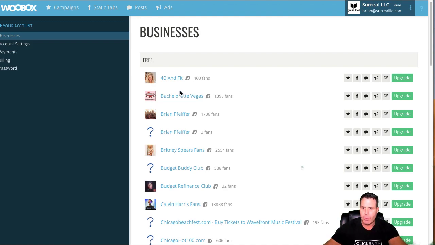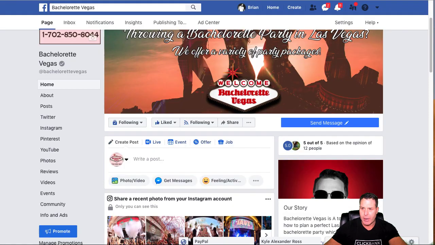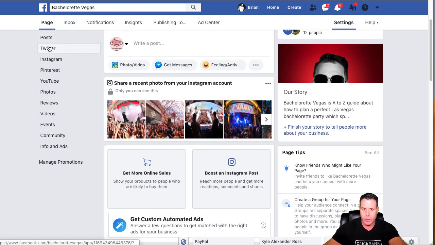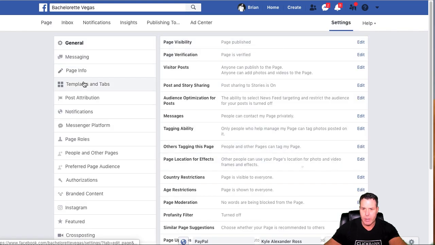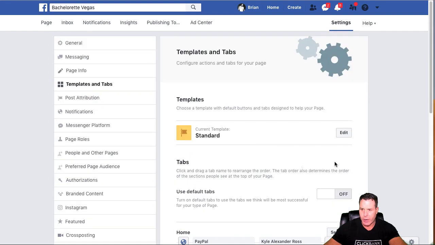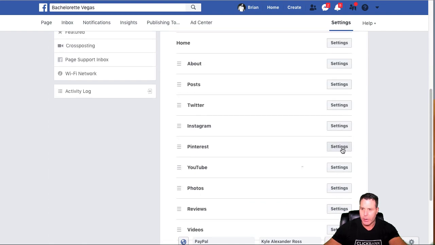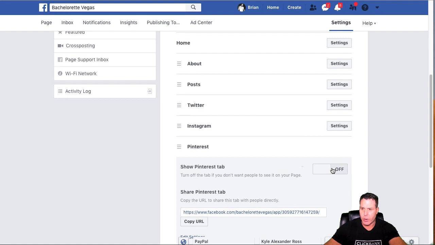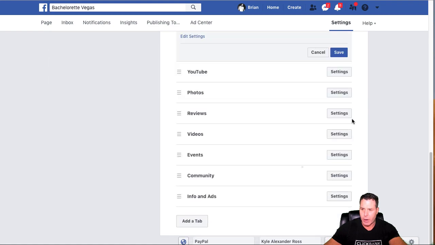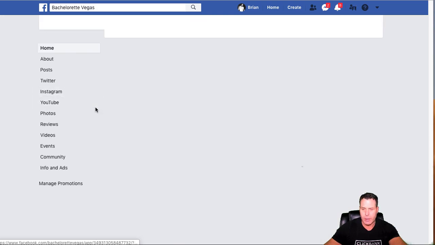Now, if you actually screw up and you have one of your fan pages, you can always just go in here and click on the settings, and then go into the settings page and turn it off. Okay, it's easy to just turn this off. You can just turn any one of these off at will. Okay, so if you don't want it on and you don't want it showing, just turn it off. Okay, let's turn it off. You save it. That was Pinterest, and you'll notice here Pinterest is no longer here. So it's not a big deal if you don't have it on here.